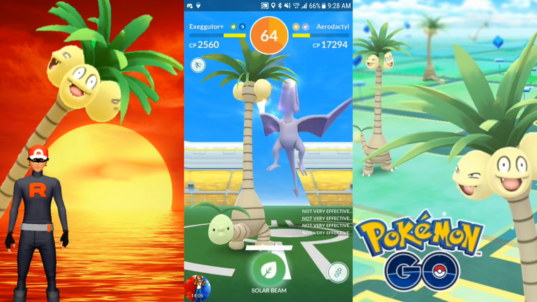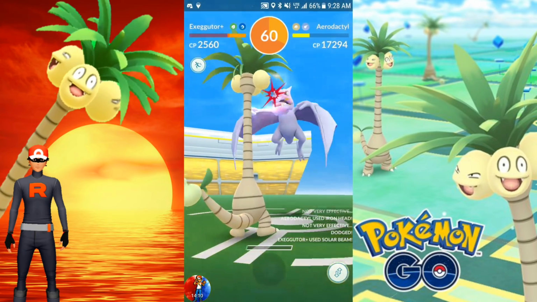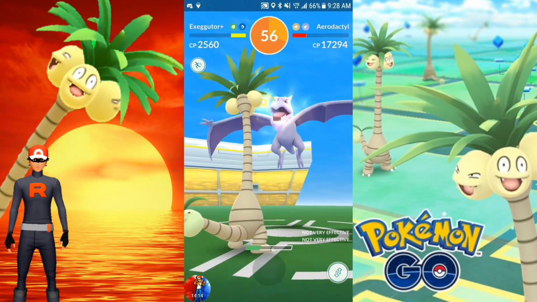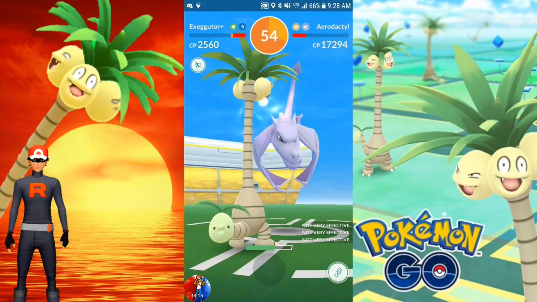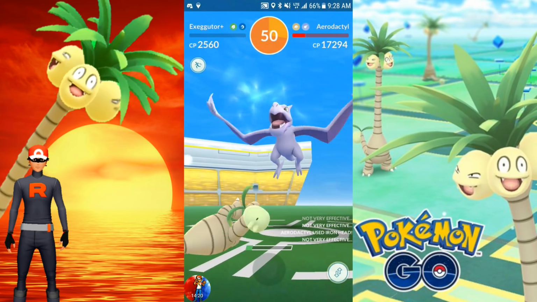It was like level 32 from the get-go, and 91% IV. Okay, so since these are all gone now, it's time to have some fun with them, have some fun in the sun. It is pretty hot here in Anchorage, Alaska, and I am loving it.